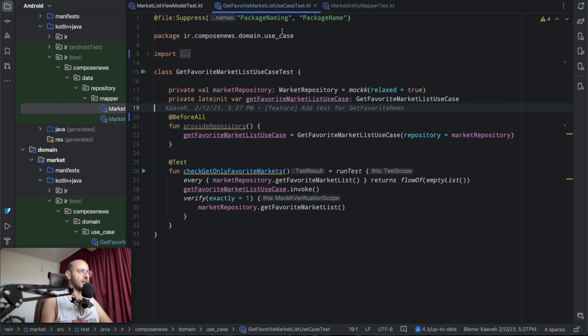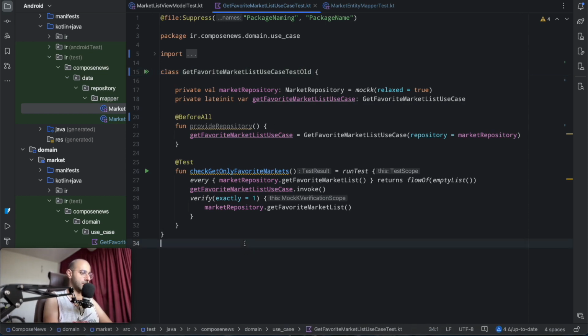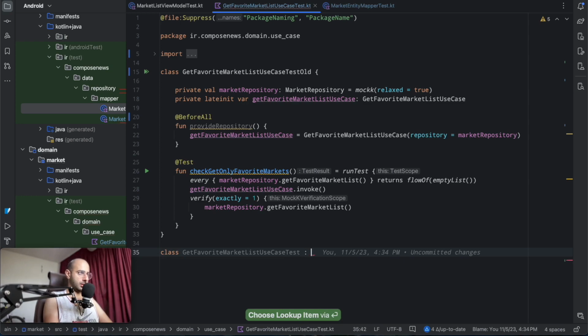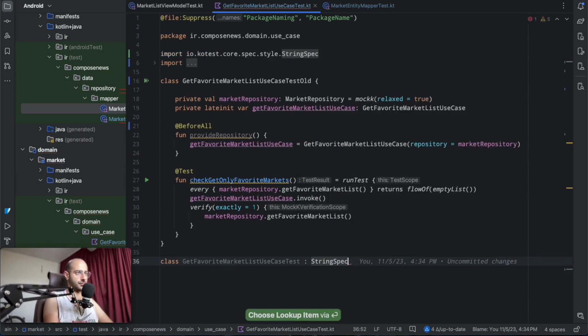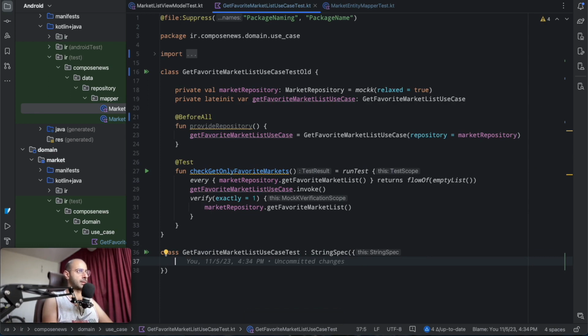So let's rename it again to old, for example, and create a new class that inherits from StringSpec again.